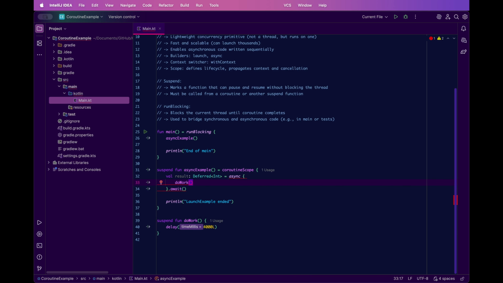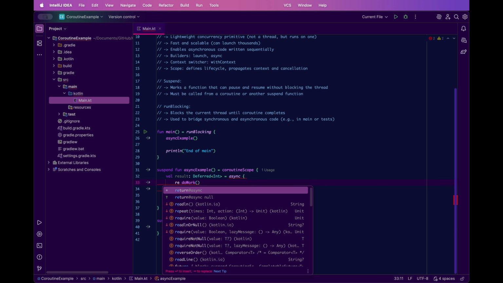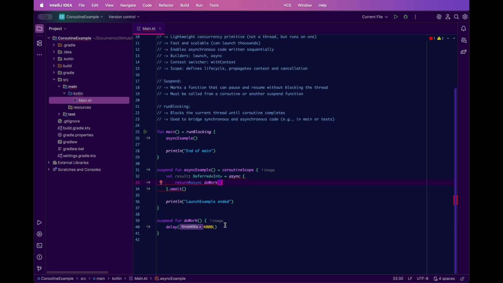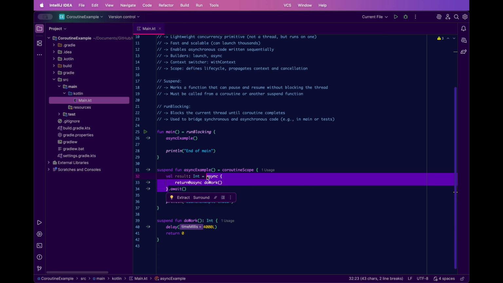We also need to put the return. And now our do work needs to return an int. So after some delay, we'll return an int. Sorry about that, I see what happened here. So the result now of this async function will be an integer, because this is a deferred, and on this deferred we're going to wait, and then eventually we'll get the result.